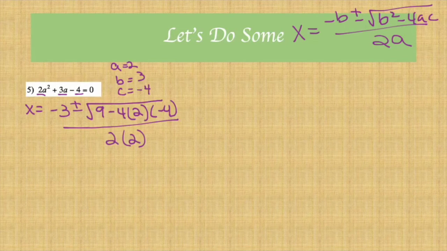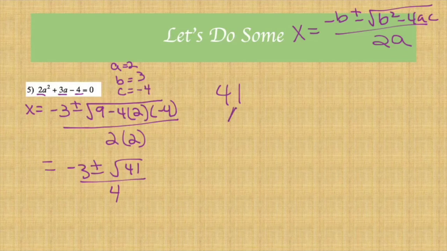Now again, we're going to plug this one into our calculator and write that number in. Do not put the square root into your calculator. If you need to pause the video, go ahead and do so. All right, when I put it into my calculator, I got 41. So I'm going to have negative 3 plus or minus the square root of 41 all over 4. And 41, if I tried to do a factor tree on it, I wouldn't get anything. If you put it into your calculator, it's not a perfect square root. And so we don't have to do anything to this. We're finished.